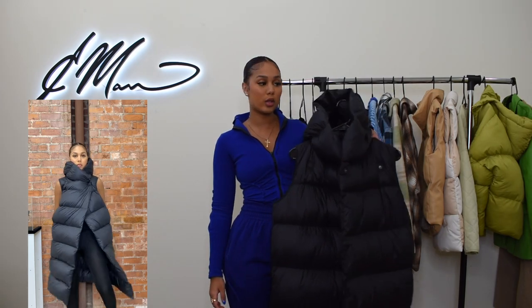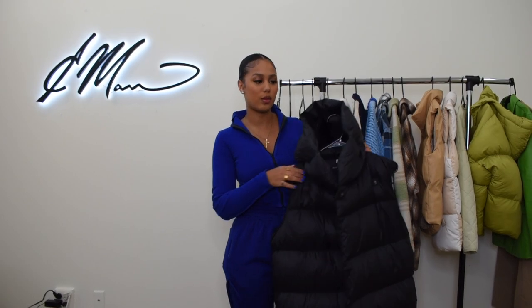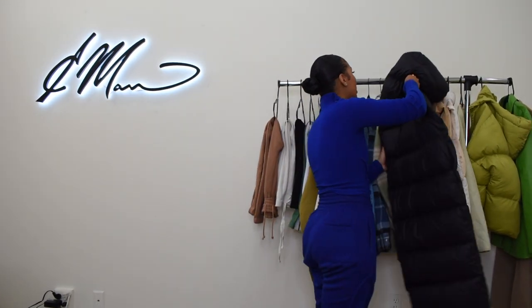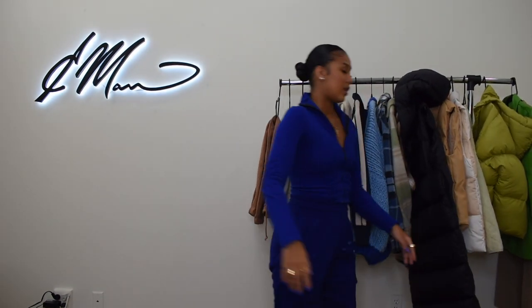This is actually really warm. It's thin, but to be honest, it is warm. For Fright Fest, I went to Six Flags, wore this with a hoodie and some leggings and boots, and I was good for the whole entire day. Not one complaint. It also wraps up like a scarf, so it has good insulation. So that's that for the vest category.